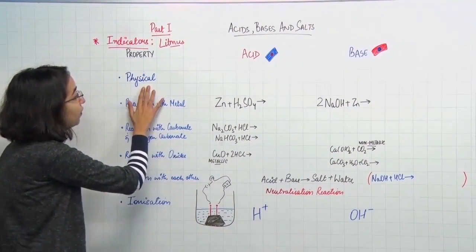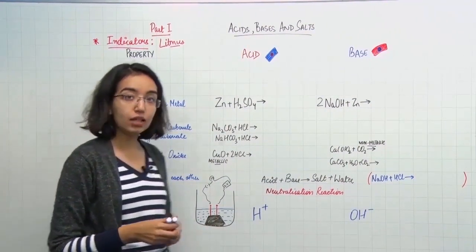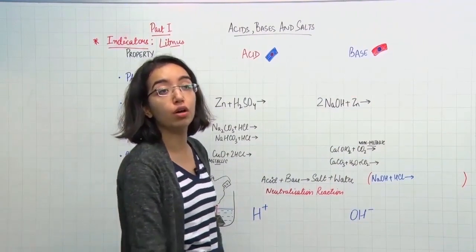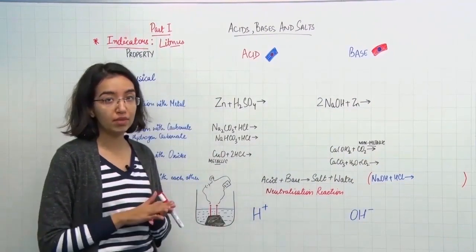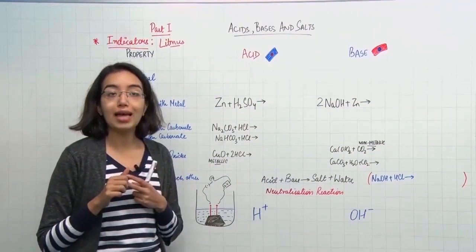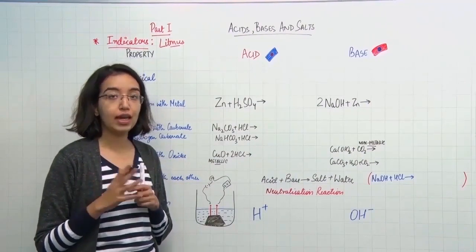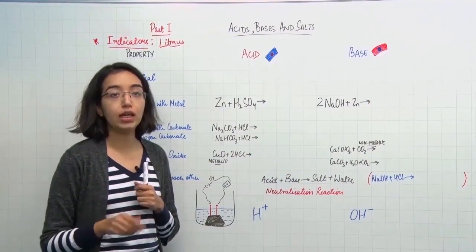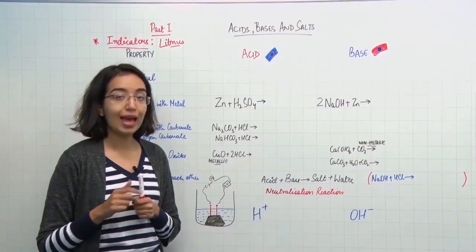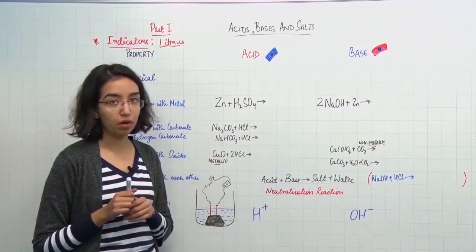First, let's talk about the physical properties of acids and bases. So acids are those substances which are corrosive in nature. When we put them on something, then they burn or destroy the surface of that thing. Acids are sour in taste. Acids are electrolytes. That means they will conduct electricity in a solution with water. And they create H plus ions. We will discuss that more as we go on.